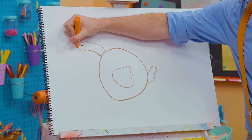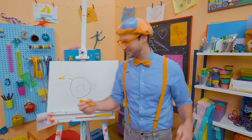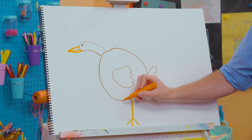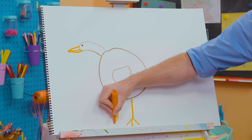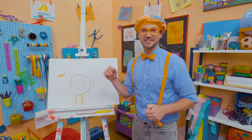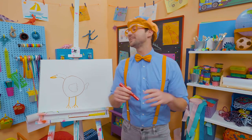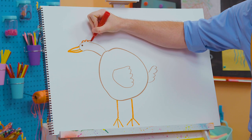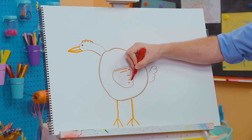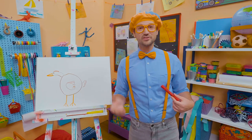Let's draw a big orange beak. So big! Now let's draw the two legs — a straight line and then three lines at the bottom: one, two, three. And then we'll do the same for the other leg. What a cute chicken — that chicken looks like it eats a lot of food! Why don't we add some more color? Maybe we'll make a comb right up top with some red. We can add some colors to the feathers. What a cool looking chicken! That was so much fun drawing a chicken with you.